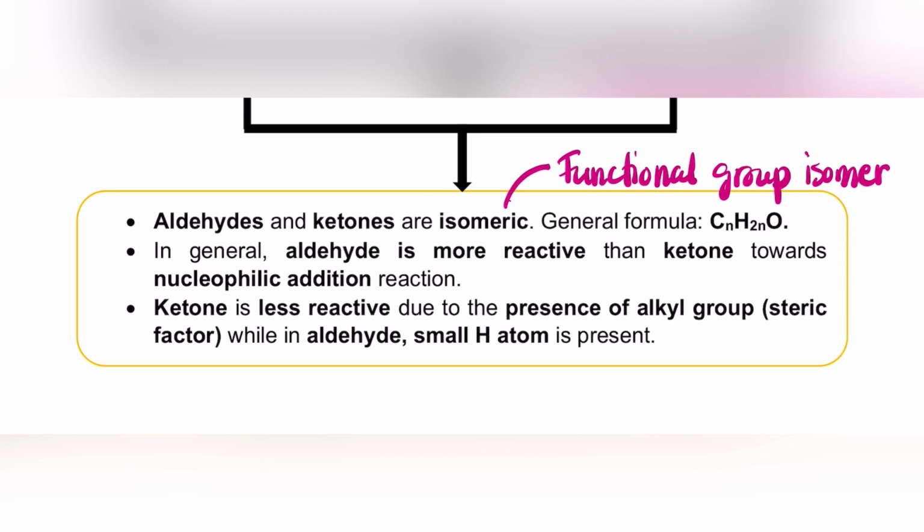So towards the nucleophilic addition reaction, aldehyde can form more faster reactivity compared to ketone. And ketone it is less reactive because of the presence of alkyl group. So this is what we call as steric factor. While in aldehyde we got small hydrogen atom bonded to the carbonyl carbon.